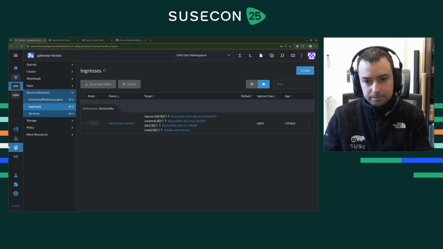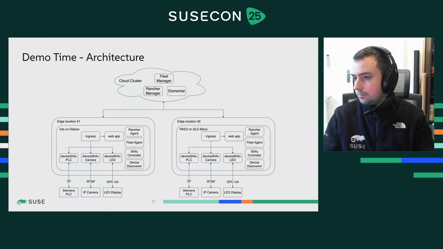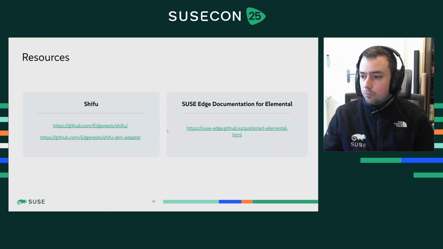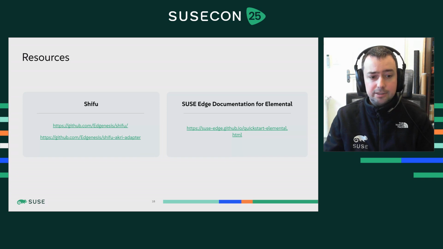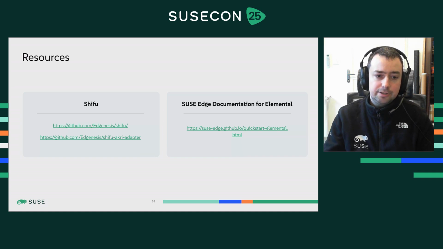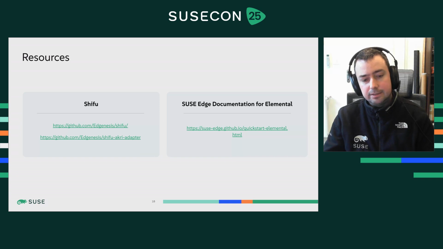So, here is where you can find the information about what we did here. On the SUSE Edge documentation, you have the Elemental quick start that basically goes through all the steps to configure the management cluster for Elemental and to build an image using EIB for this kind of cluster.